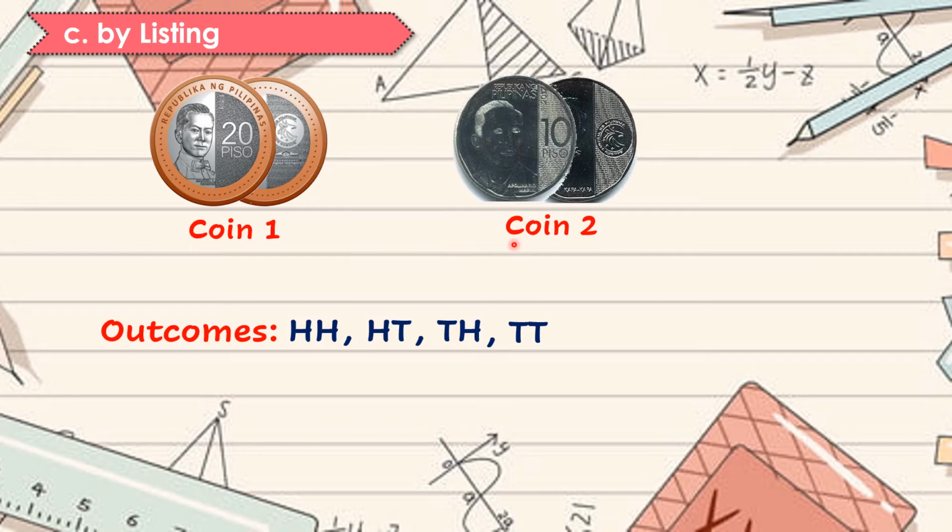So, ito yung systematic. Nag-list tayo ng outcome. Hindi lang tayo basta nagsulat ng outcomes. Systematic. So, again, yung first possible outcome kay first coin na head, ipinartner o ipinair sa lahat ng possible outcome kay second coin. Kaya meron tayong head-head, head-tail. Same with tail-head and tail-tail. So, meron tayong 1, 2, 3, 4. 4 number of outcomes.